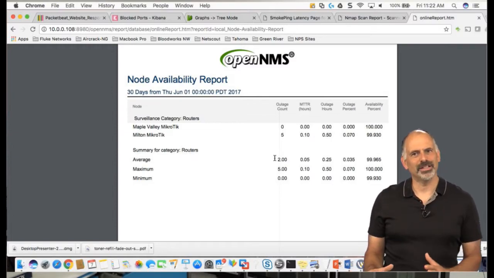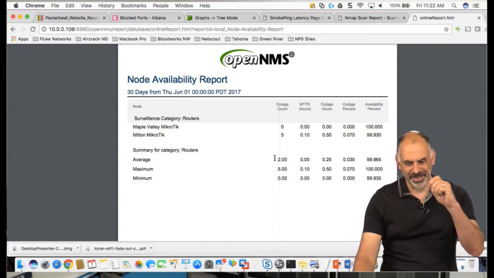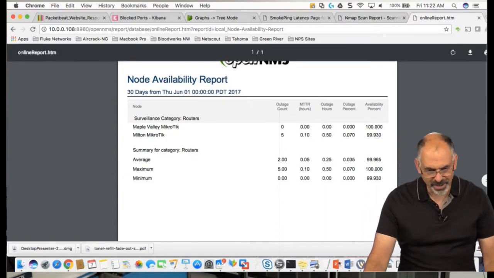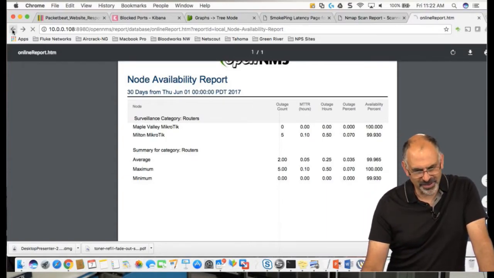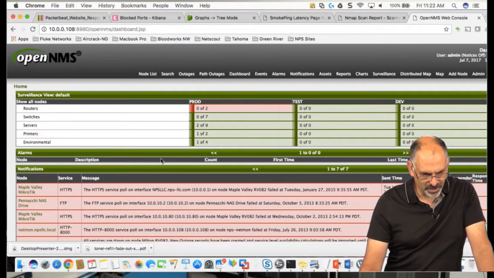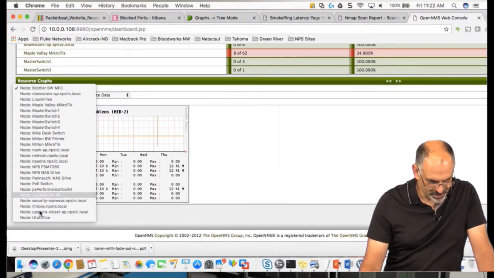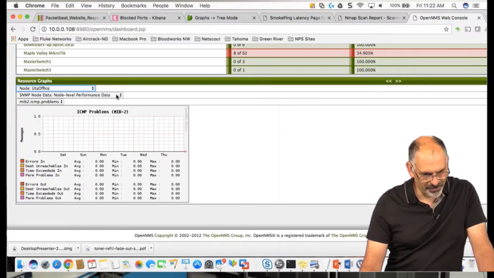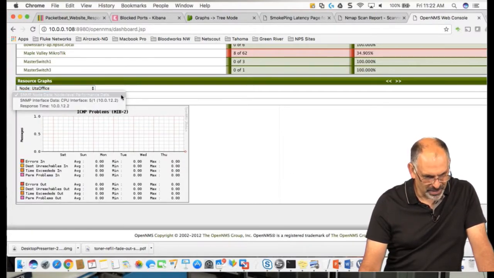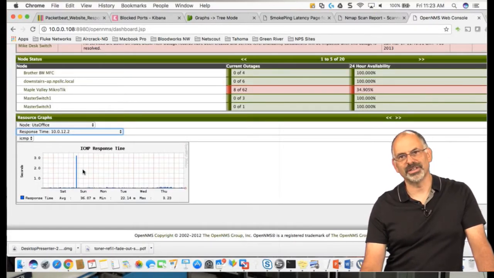So OpenNMS isn't integrating with SmokePing, because what we find is that some of the tools that we see with SmokePing are included in here. So if I came in and I said, I'm interested in the Uta Office node, and I say I want to see response time for her router, well, this is actually coming in and it's monitoring that response time.